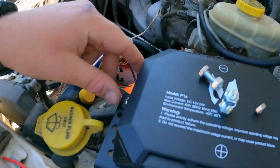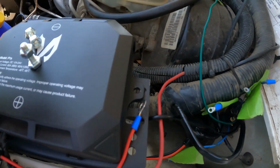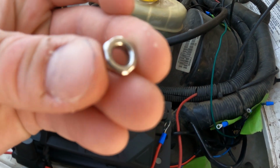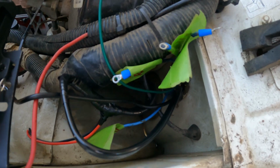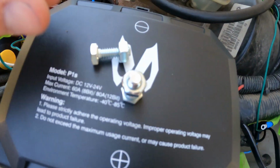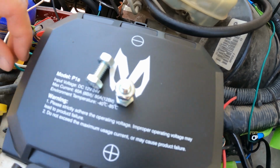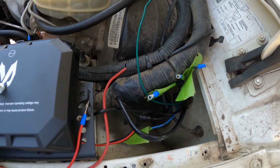Well, I ended up having to run to the store and grab some hardware because while mounting this, I was using the factory hardware. This side I was having so much trouble. I pulled it out and realized, oh, it's gone now. There's no threads on that nut. So I ran down to Napa and grabbed a couple of nuts and bolts that I'll put in there instead. Then that will be mounted.